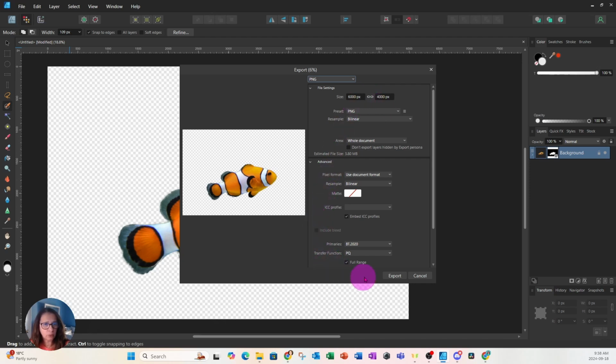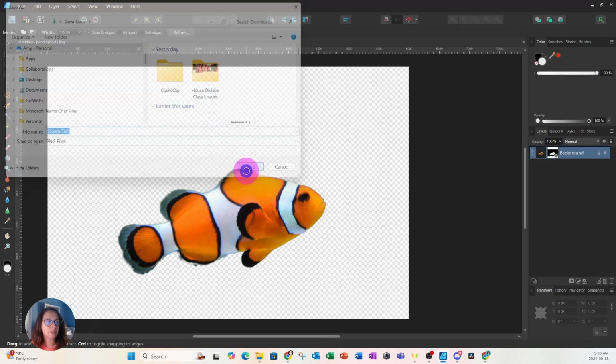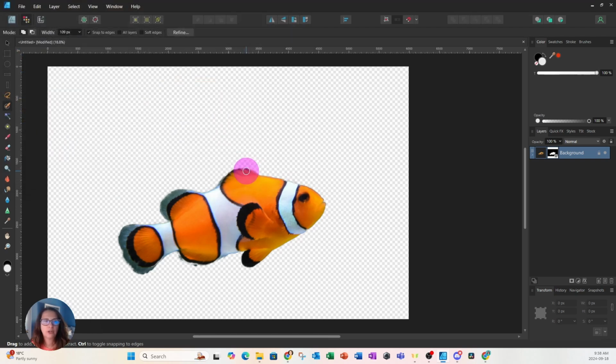Once you're done with all the selections, come down here and select the Export button. And of course, you'll want to name your design. I'm going to name it Clownfish. And I'll just press that Save button, and that will save to my downloads area or wherever you're saving your files. And that's pretty much it, folks.